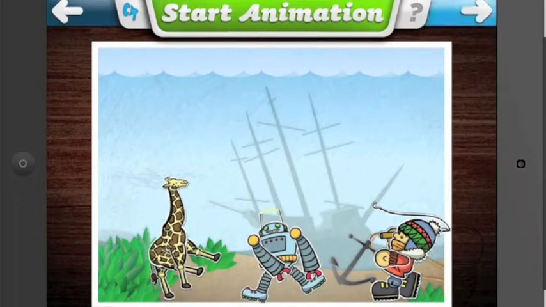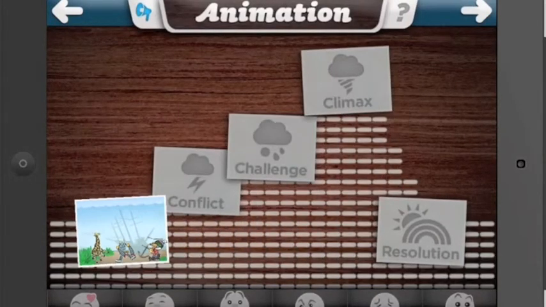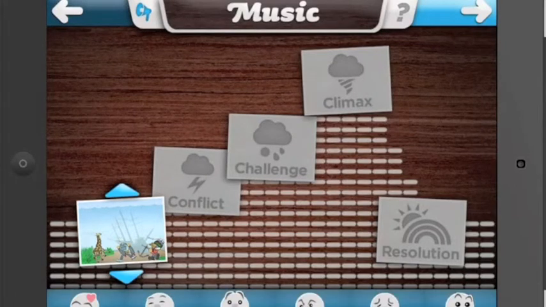The start animation becomes a stop animation, so you press stop animation when you're finished recording, or when you need to pause and think about what you're going to say next or tell next in terms of your story or concept or whatever it is you're getting the students to do. When they've finished the setup, they click on the flashing arrow and then they can go to the next part of their story. Conflict, challenge, climax, resolution, etc.